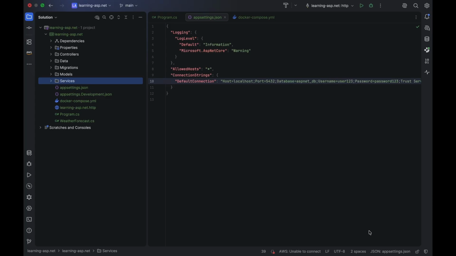Unlike other frameworks like Spring Boot, we don't need another layer like a repository. We can use it directly inside of our code. So I will now show you exactly how to use this powerful API that Entity Framework provides us with.